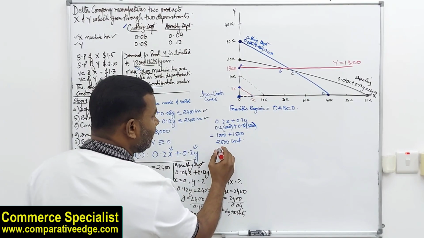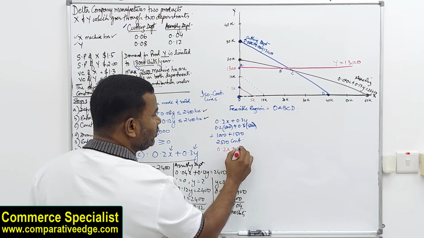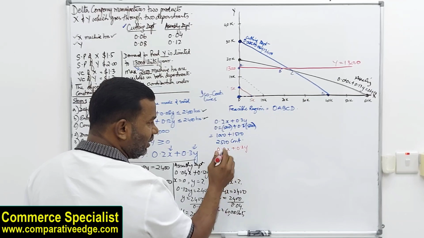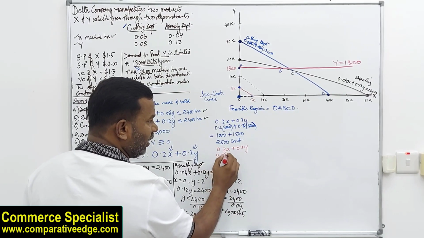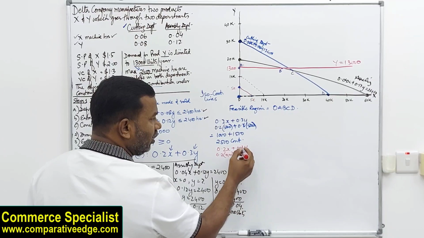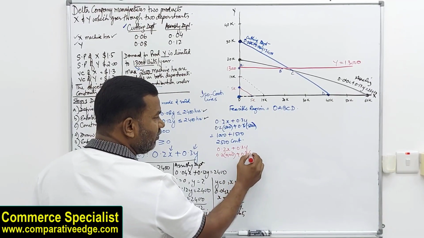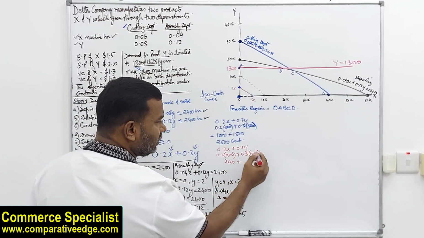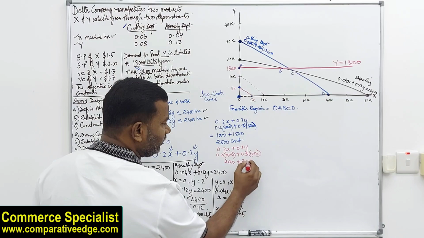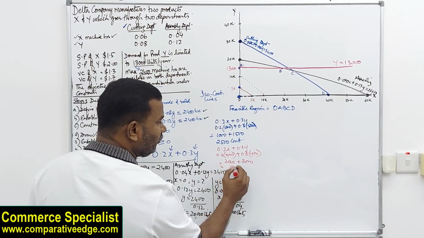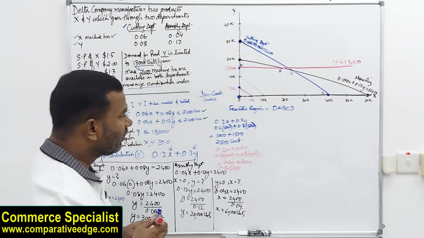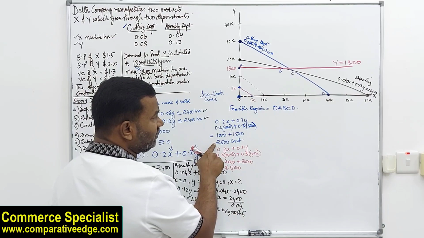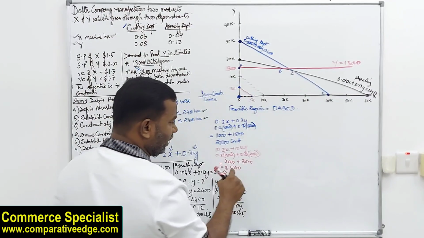So here again, if I write my objective function 0.2x plus 0.3y, this is contribution of 1 unit of x, this is contribution of 1 unit of y. So 1 unit contribution is 0.2. If I'm making 10,000 units of x, plus contribution of 1 unit would be 0.3 if I'm making 10,000 units of y. So how much do I get? This will give me 2,000 and this will give me 3,000. So my total contribution is coming to $5,000. Now look at this contribution line, my total contribution is 2,500. If I take it away, it comes to 5,000.